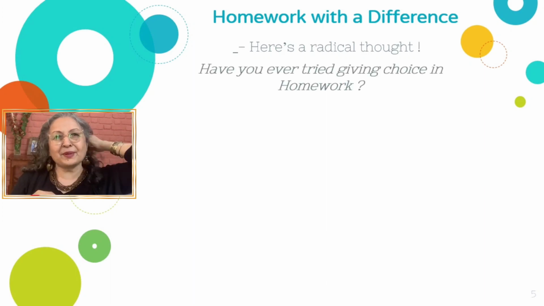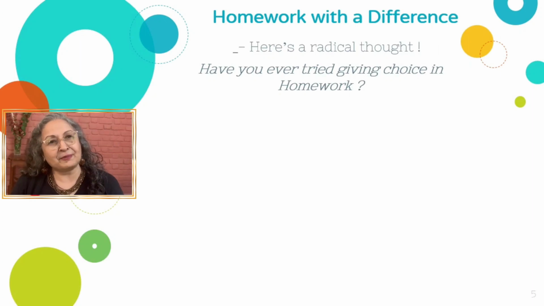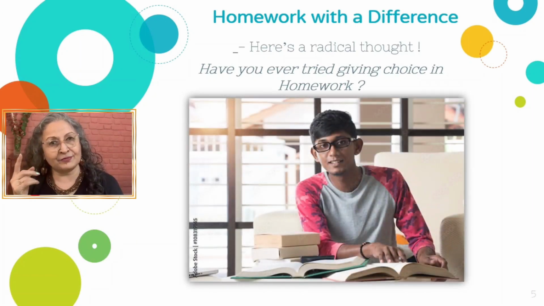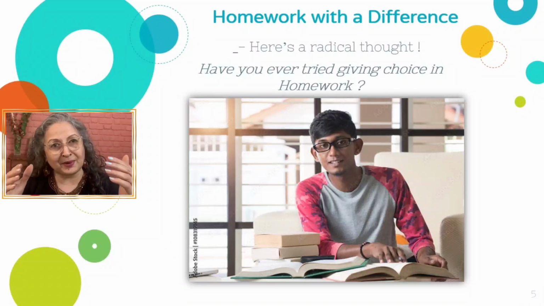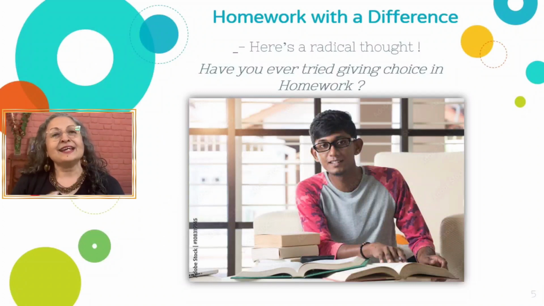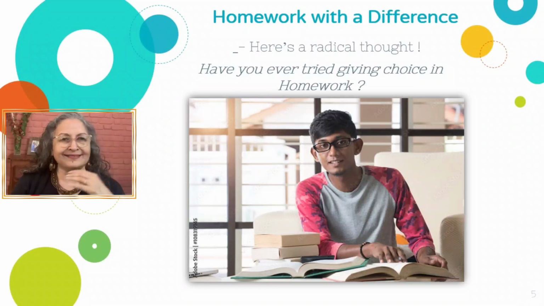So what teachers are reporting and what research says, whatever my reading is, that whenever students are given a choice in homework, here are 10 sums and fractions, do any 5, you will find that they do 5 plus more because choice is extremely powerful. Autonomy is very powerful for human beings. Try giving them a choice. Here are 5 composition topics, do any 1. So every time that you give them choice in homework, you will find a better submission rate of homework.